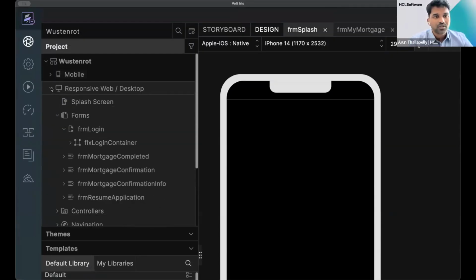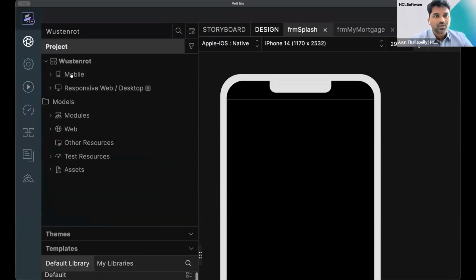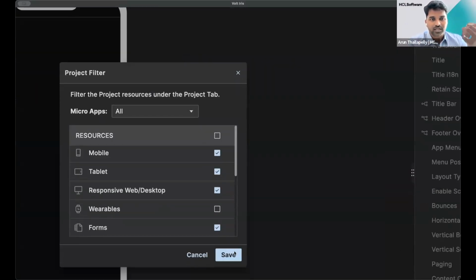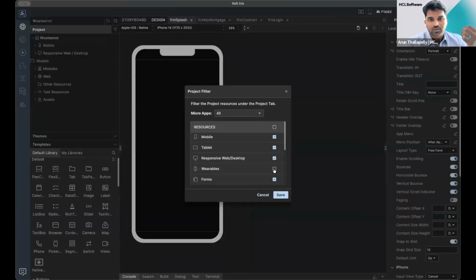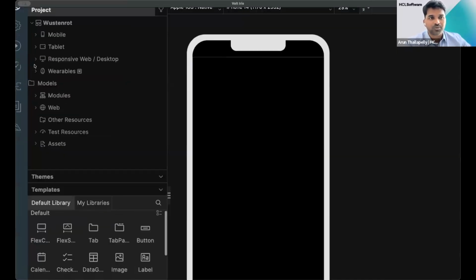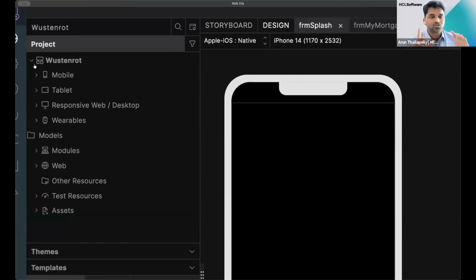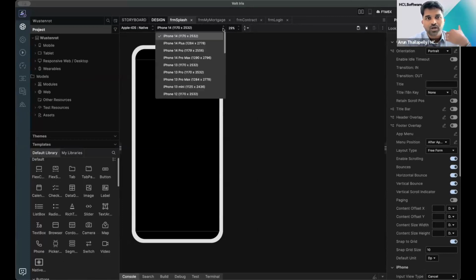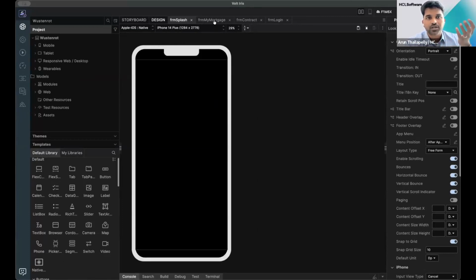What you'll notice immediately here is that this is one project for mobile and for responsive web. And you can just go and add a tablet as well. So just add tablet like that, or wearables like so, and then save it. Now it adds tablet and wearables to my project set. Again, everything just within one application. And in the middle is basically our canvas, where you're able to see in real time how this application looks.